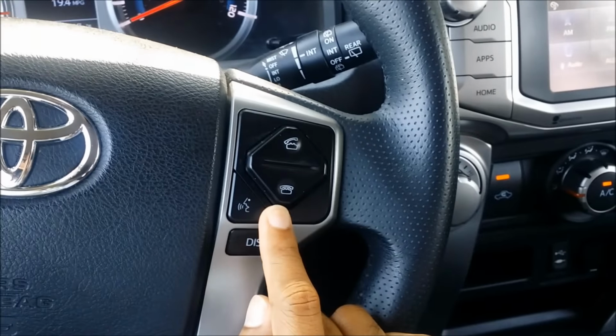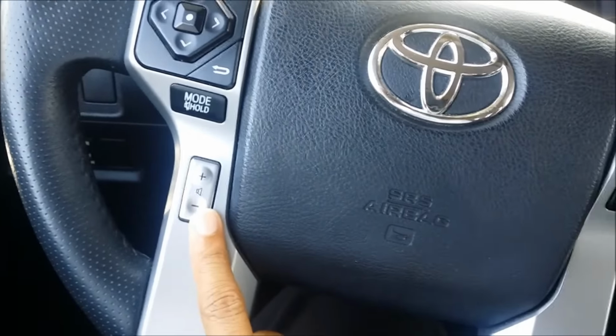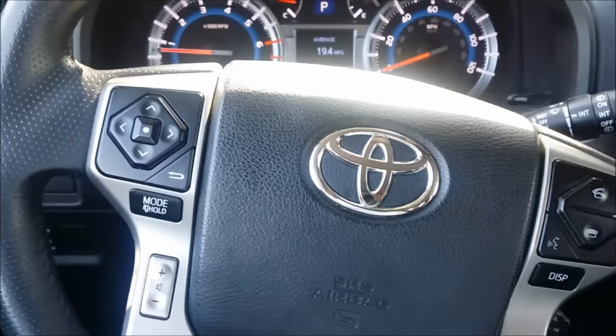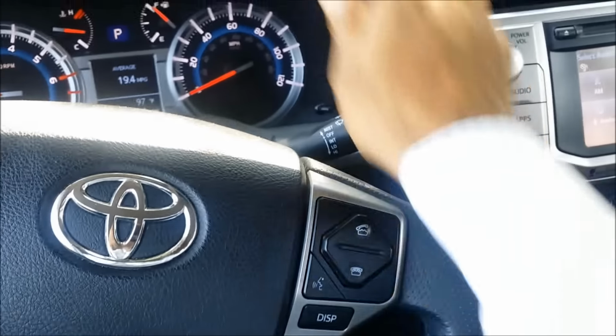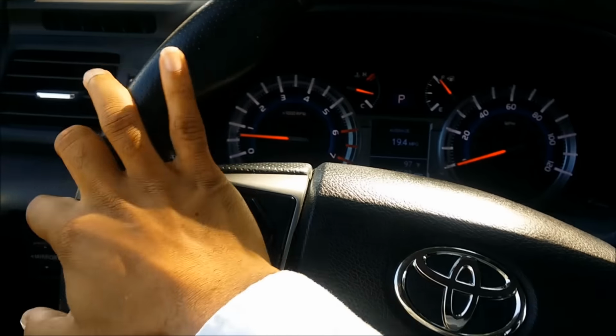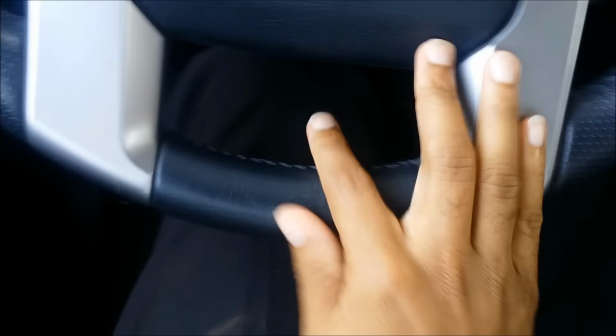find in Toyota sedans. For example, Bluetooth on the wheel. Get your talk on. Volume control, so you don't have to take your hand off this big, aggressive-looking steering wheel. You can do everything from the wheel and keep your eyes on the road or on the terrain, you know, when you're going off-road. Huge steering wheel. It's wrapped in a tough leather material. So it's down for some abuse.